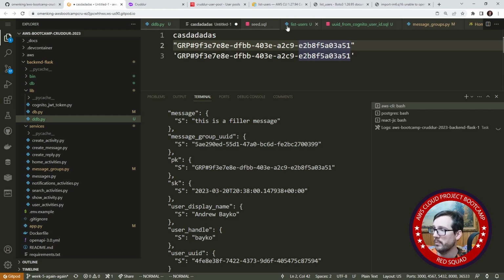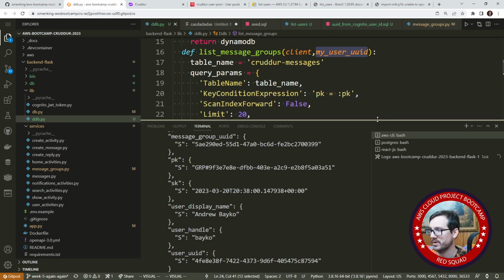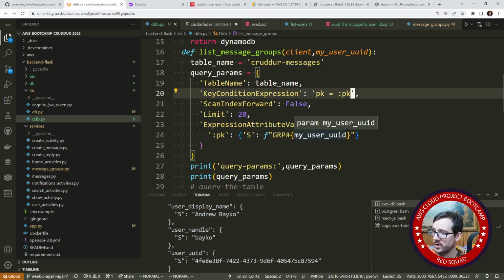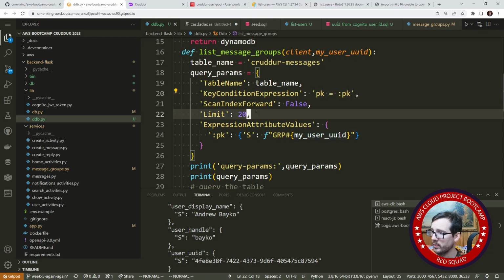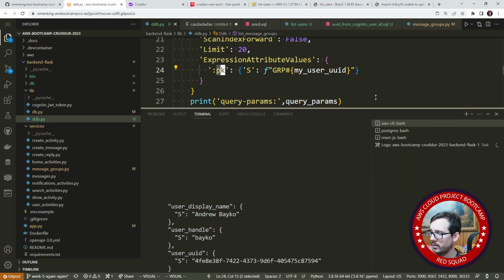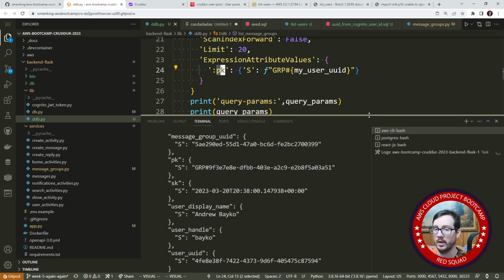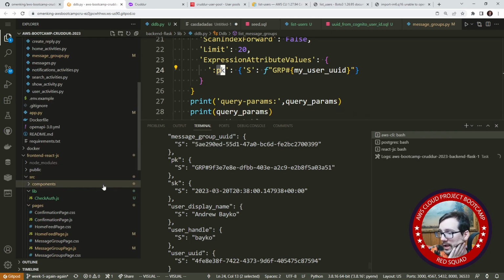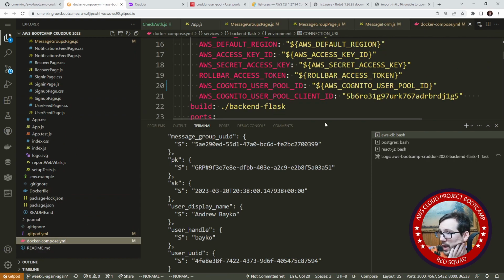So what the heck is our problem? This is the thing, I did this one way and then I'm doing it again and I'm getting different errors, which is fun, eh? CRUD messages, that should be right. PK, match on that. That should be fine. Scan index forward, expression PK equals my user ID. Huh. Interesting. The only other thing I can think of is the Docker Compose file, it will load up.